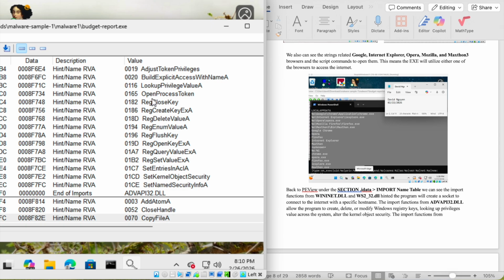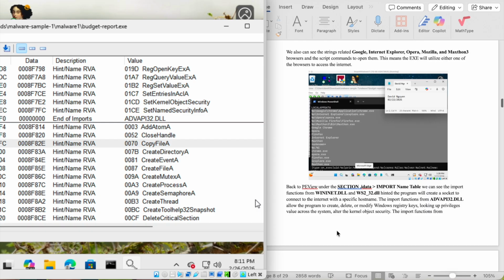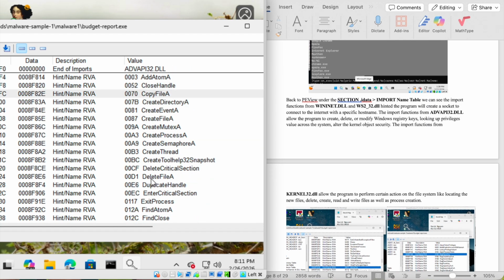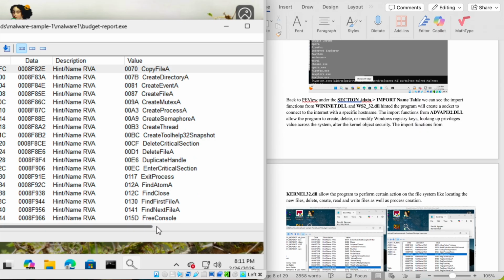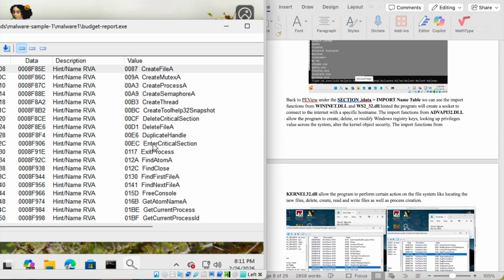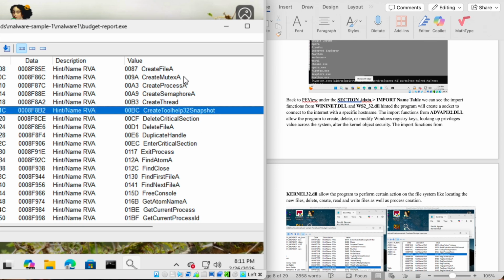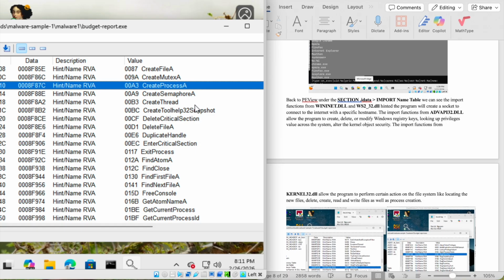It can also look up privilege values across the system and alter the kernel object security right here. Then as we scroll down, we can see the import functions from kernel32.dll allow the program to do a lot of actions on the file system, like create a file, delete a file, find a file, basically some file manipulation. It can also create a snapshot and create another process, spawning a new process.